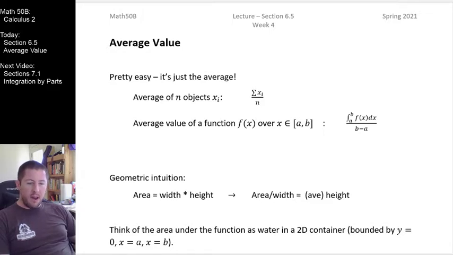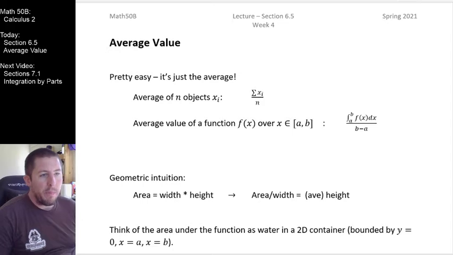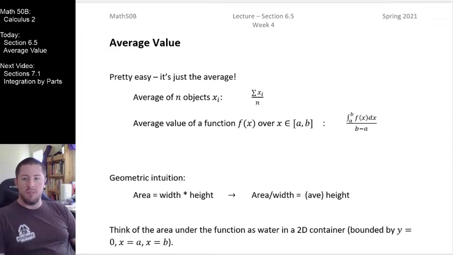We are here on February 4th on Thursday. Today we are going to be looking at section 6.5, discussing average value here. This one's not too terrible. I do want to show some situations where we might end up with some reasonable average value questions here that will require a little bit of use of technology for some of the questions that we want to answer.